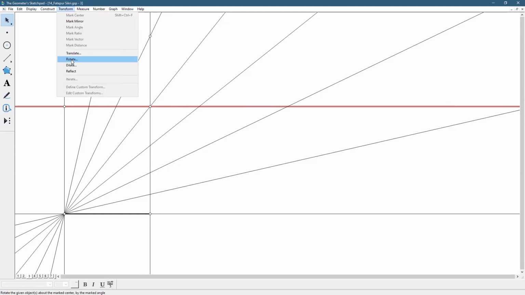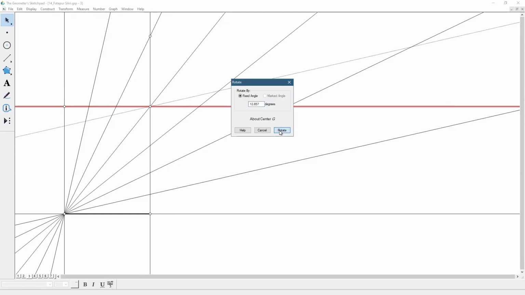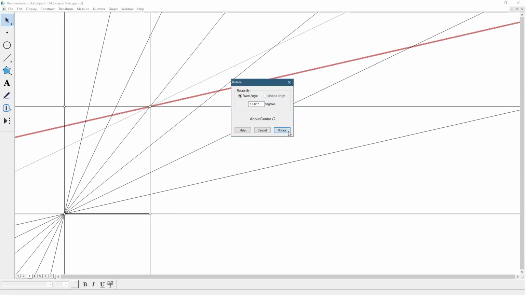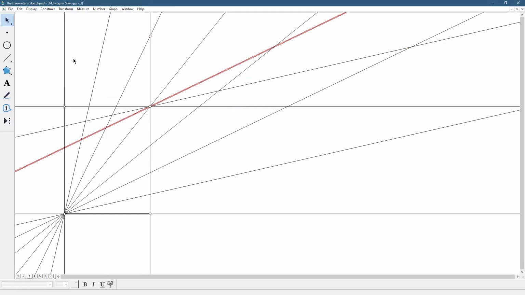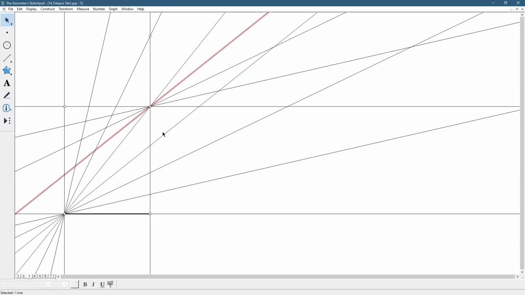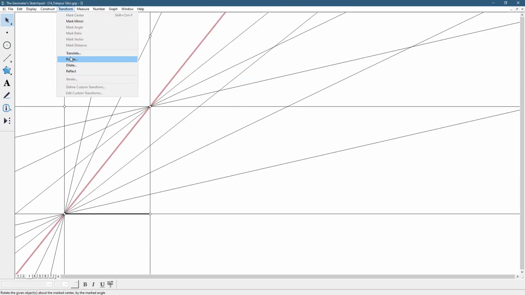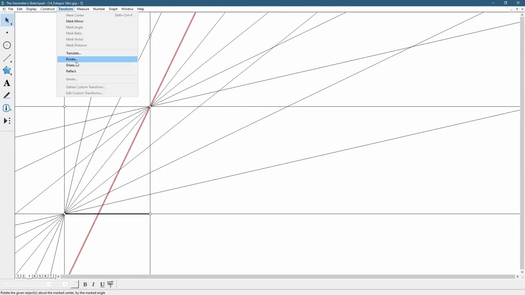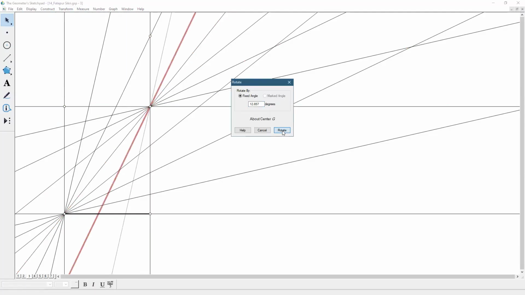So transform, rotate. Sketchpad remembers what is happening here. So that's the one here. The next rotation will give me this line, so I will take it like this, and then rotate, and then rotate it this.